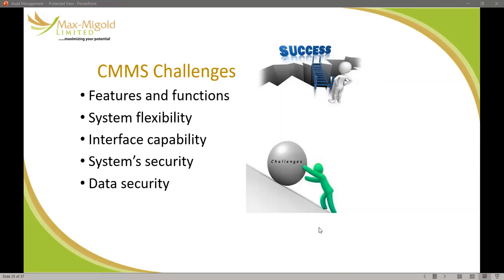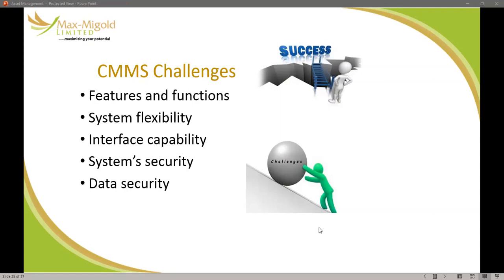Because I'm seeing a whole lot of features, functions, system flexibility, interface, system security, data security, and all of that. So how are these challenges going to affect an operation or a facility in a place where they are being deployed?